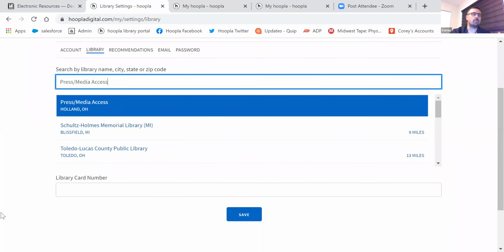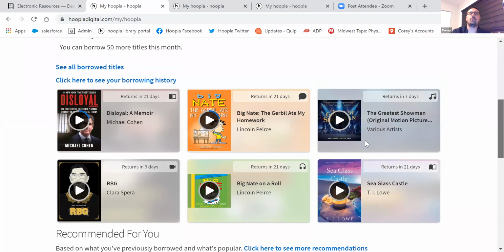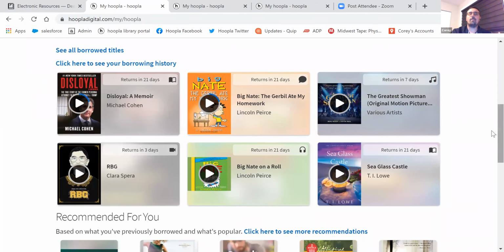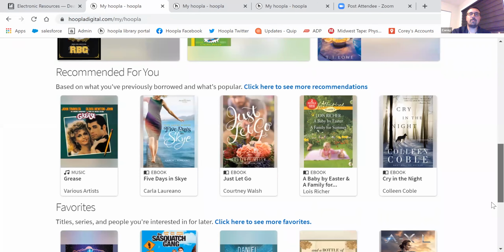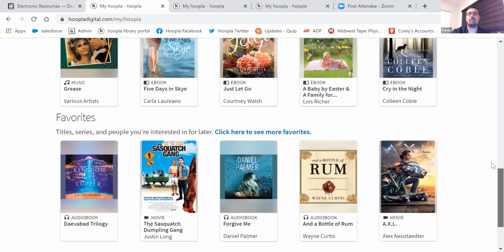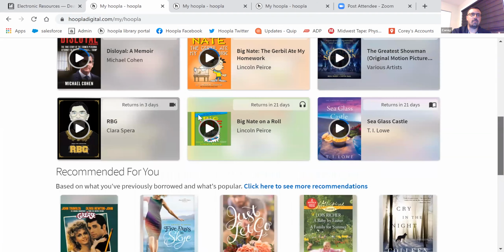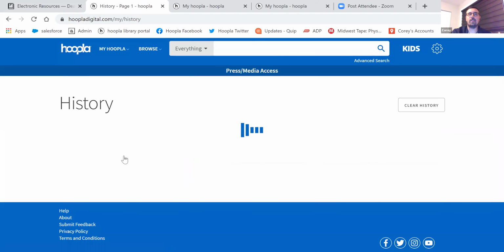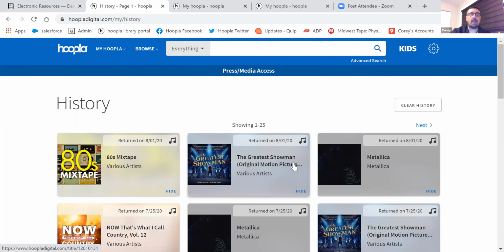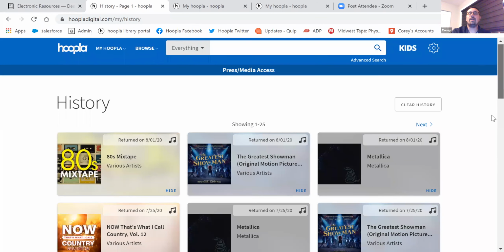The My Hoopla, if we click on this one, this is just everything that you have borrowed. So this is going to show you everything that you currently borrowed, recommended titles here, and favorites is all on this main page as well, so you don't have to click into the favorites folder. We have your borrowing history, so maybe there was something that you borrowed in the past that you're like, man, I don't remember what that was. You can get in here and find it. You can also get rid of it. So if you're like, hey, I don't want this one, let's get rid of that. It now deletes it from your borrowed section. Or you can clear all history. If you click on this, it wipes it all out.